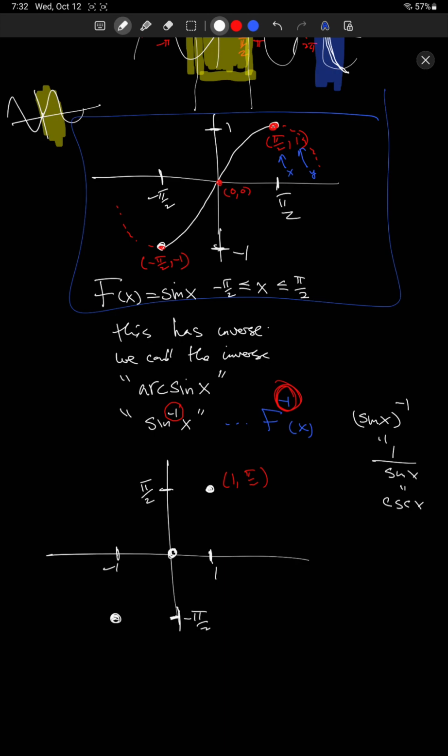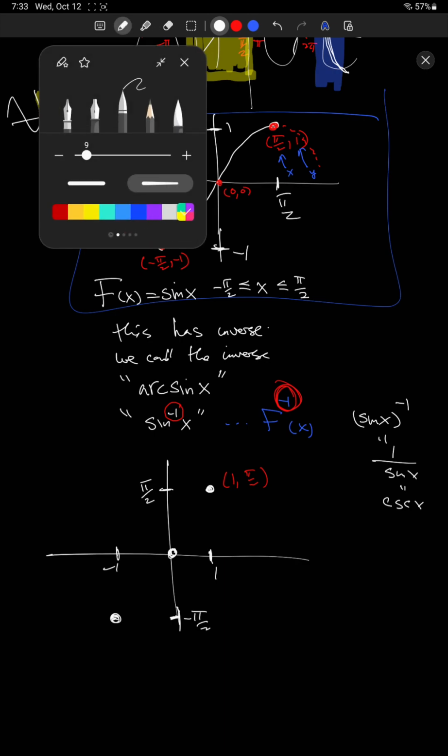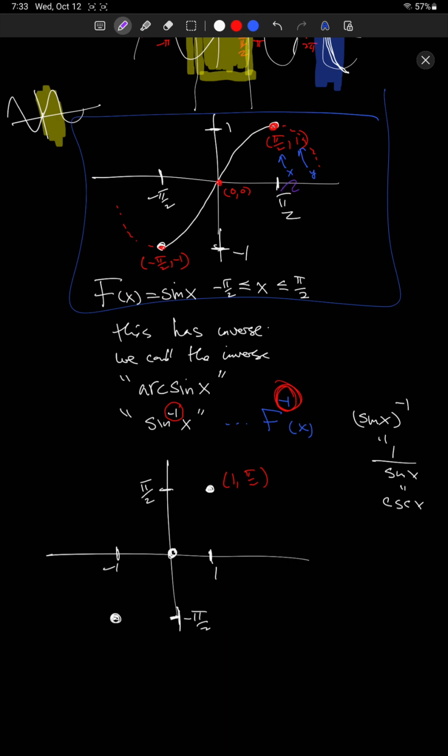Let me look at another interesting feature here. Let me use a different color. Sine at pi over 2 is at the very top of sine, at the highest point, so it just touches that horizontal line like this. And at the bottom, it just touches the horizontal line like that. When I flip across y equals x, those horizontal lines become vertical lines like this. So I know that my arcsine has to just touch this vertical line and just touch that vertical line, and this really helps me draw the arcsine. It looks like this, like that, and like that.